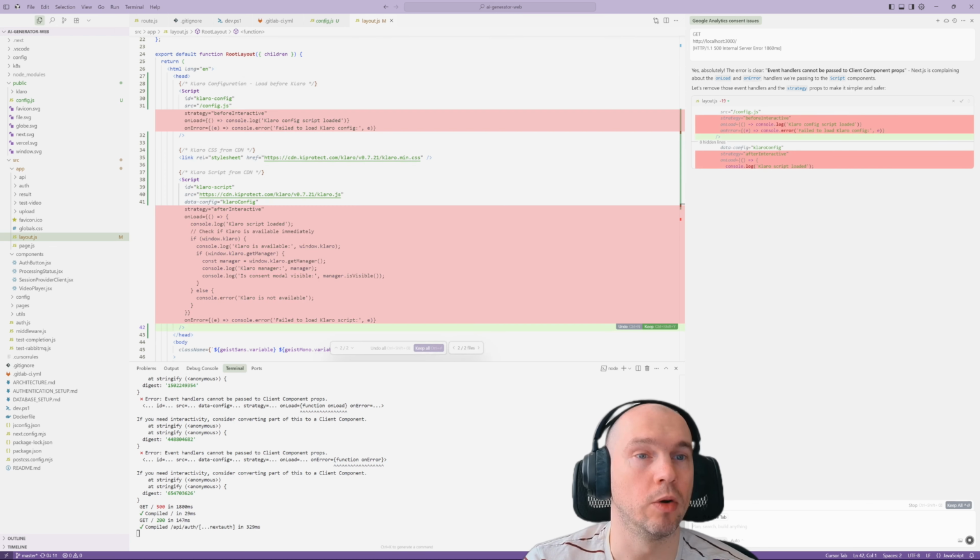And onError, anyways, we're passing to the script. Okay. How do we then debug it? Clean minimal implementation, no Next.js conflicts, still follows the official documentation.